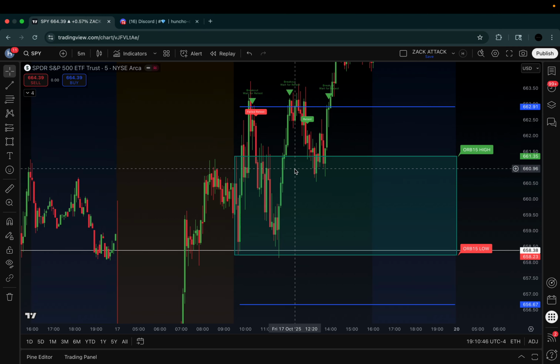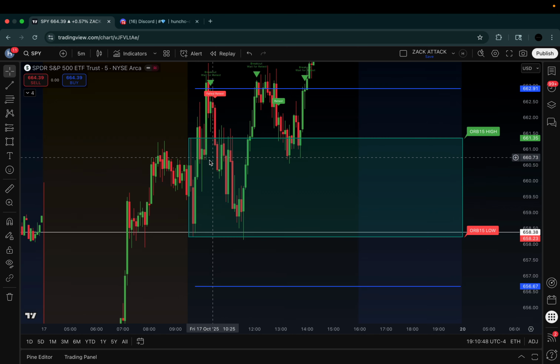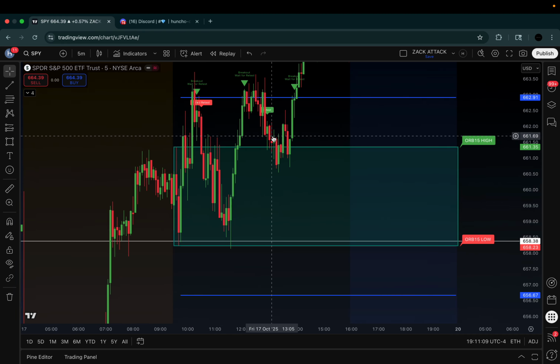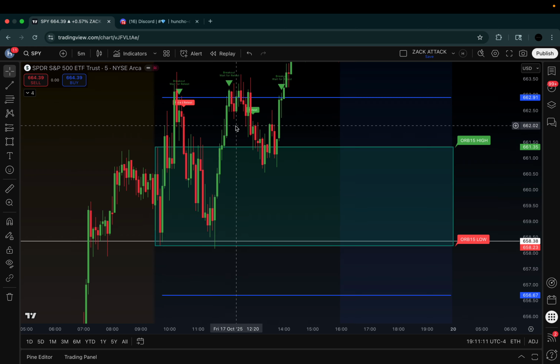Okay, so whenever we see some consolidation or just rejections from resistance at the ORB high, I look for puts, and then I target the ORB low. And then, if we're getting support at the ORB low, we grab calls and then target the ORB high. And then we see continuation to the upside. That's when we start taking scales and letting our runners play out.